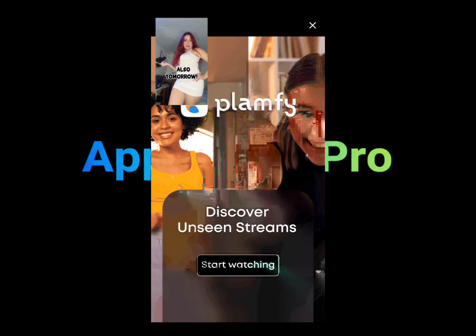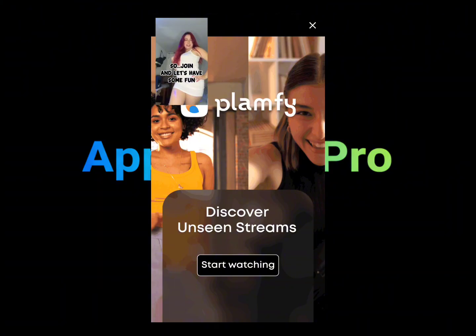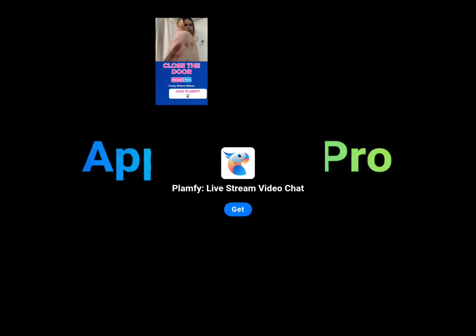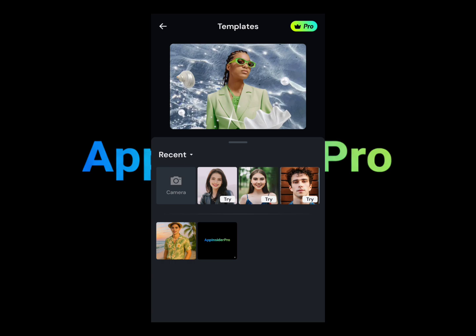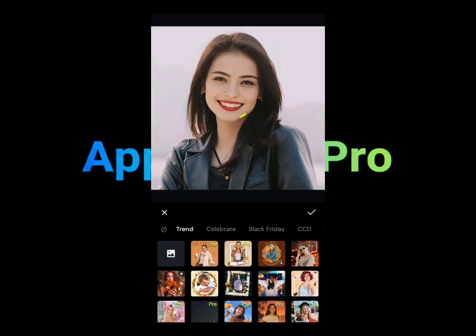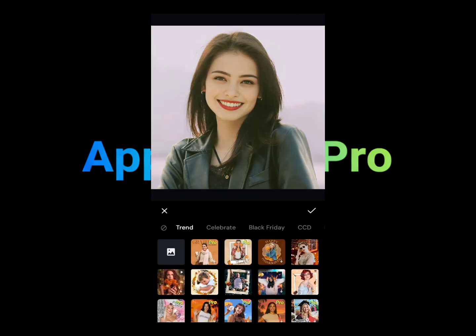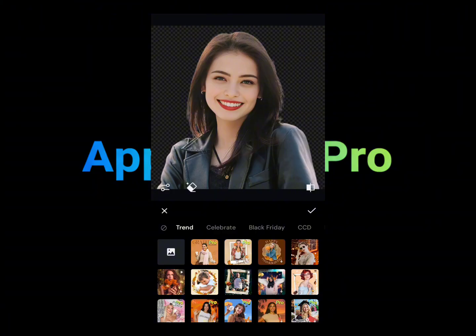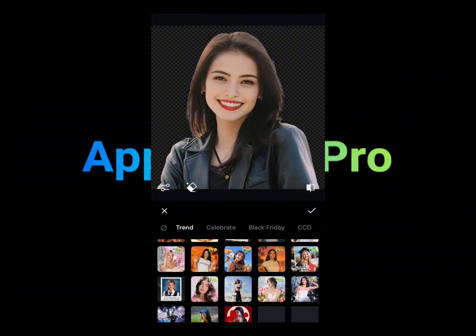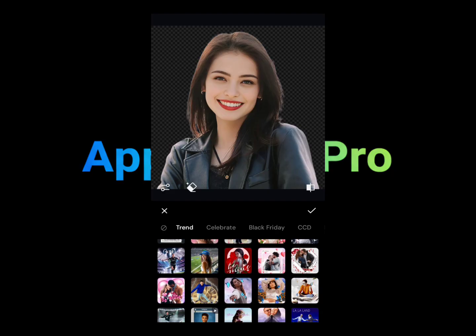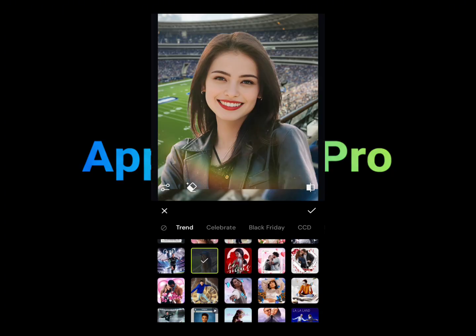Make sure, so you may see an ad like this. It may be tricky. Just wait until the X appears and tap on the X here, and wait until the X appears again and tap on the X. So it may be tricky, so make sure you do that, guys. So here again, once you have uploaded the image, it will remove the background. You'll be able to upload a few templates that they have here, or backgrounds that they have here, and you can use it for yourself.